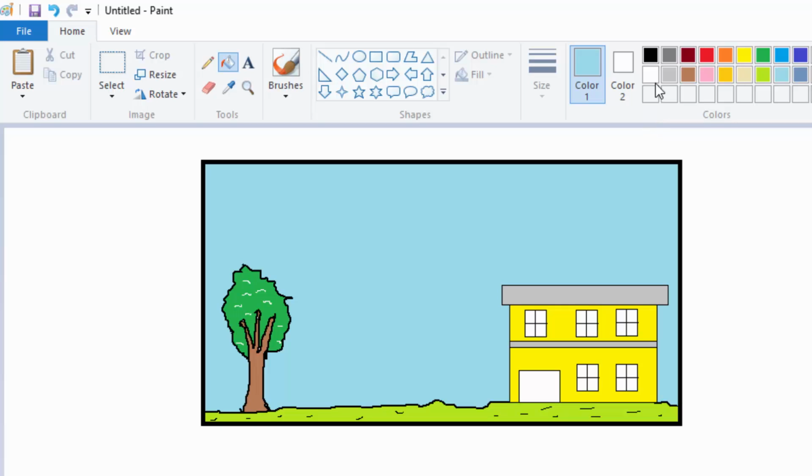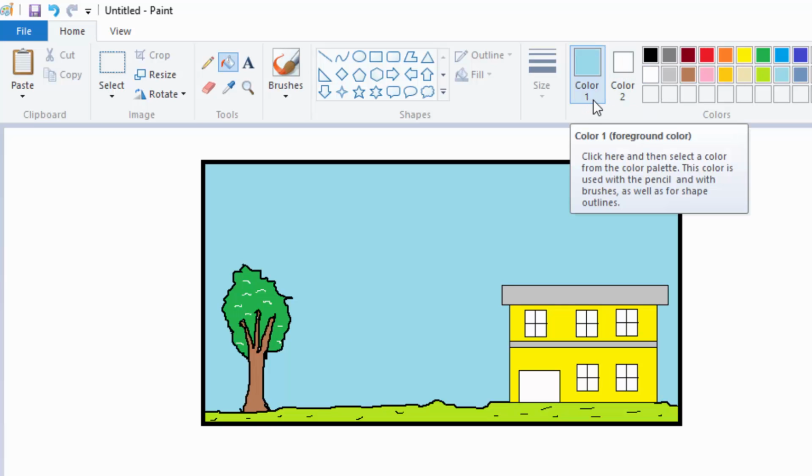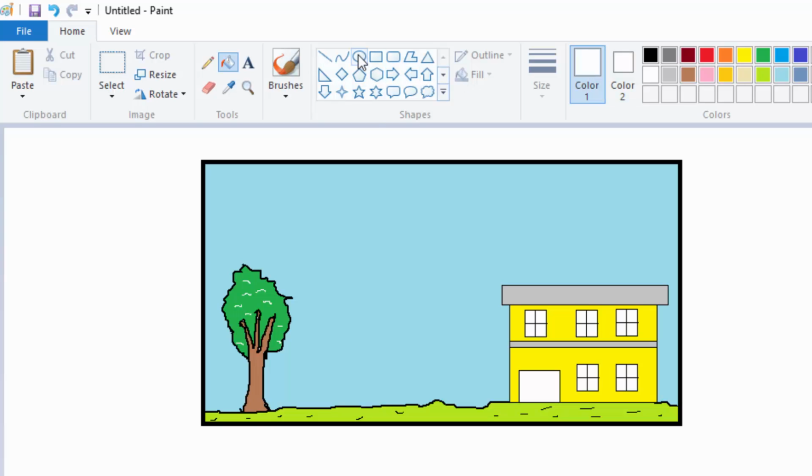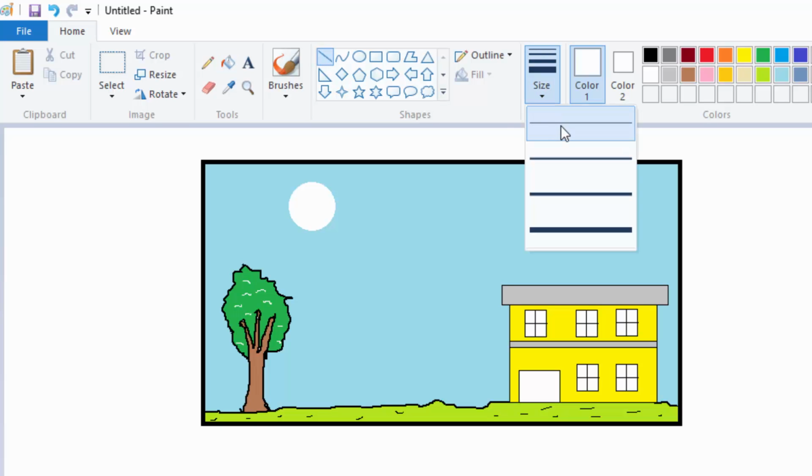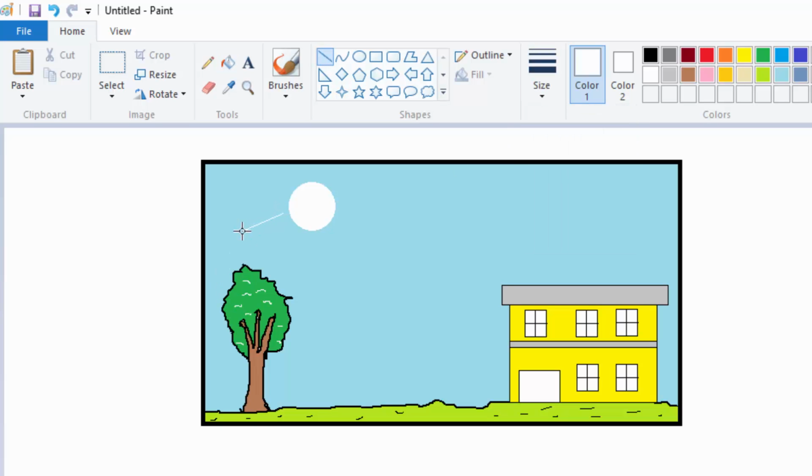And I need a white sun, so I will change this color 1 to white and pick my oval shape and draw a nice sun here. Then I will paint it white. Then I will draw the rays for the sun. I have some straight lines for the rays like this. The sun is shining in the compound and it looks beautiful, and it must look real. If it is not real, then somebody will laugh at you and say this person was trying to do something but he could not finish.